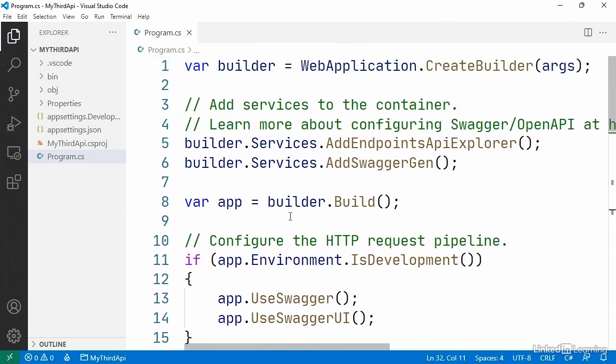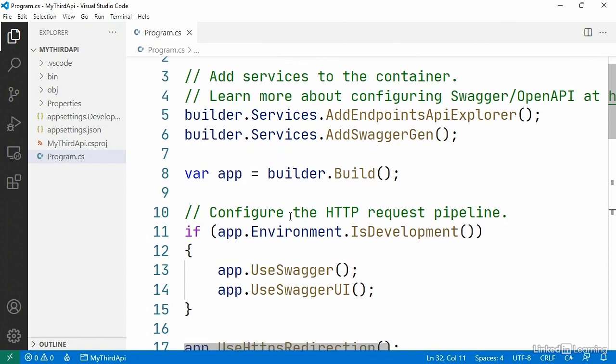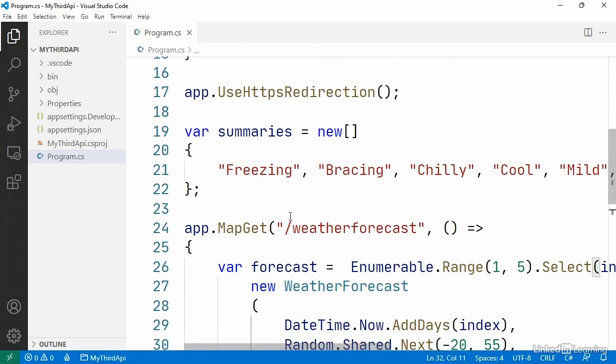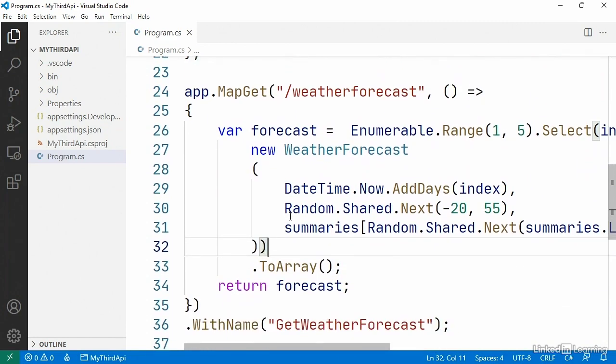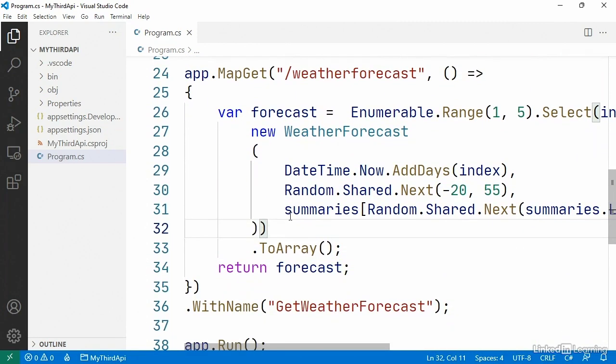For demos, and I have to admit also for videos like this one, that's actually pretty nice because you don't have to switch between individual files to explain something. You put just everything in one place. But I think you might agree that the more complex an application gets, the more cumbersome it will be to pull this off. So I still prefer having a controller or even controllers for my various APIs.